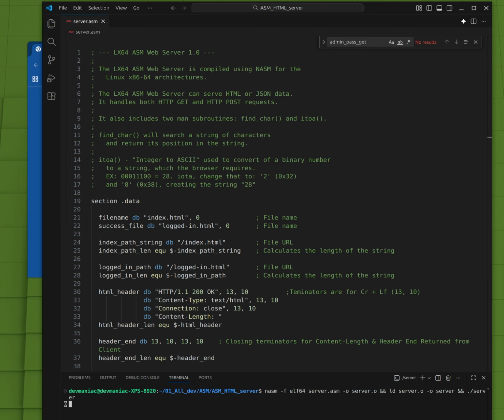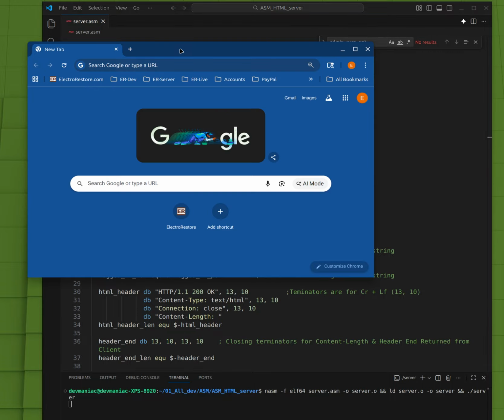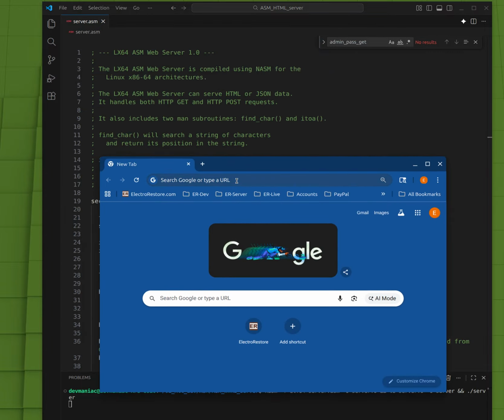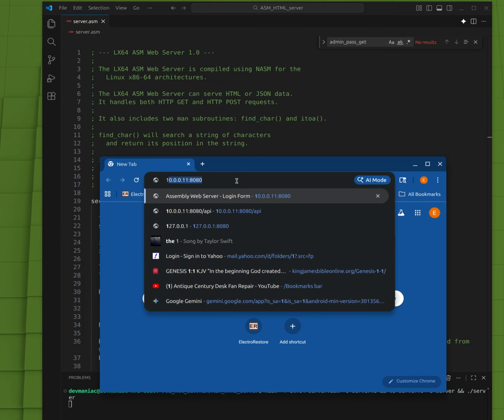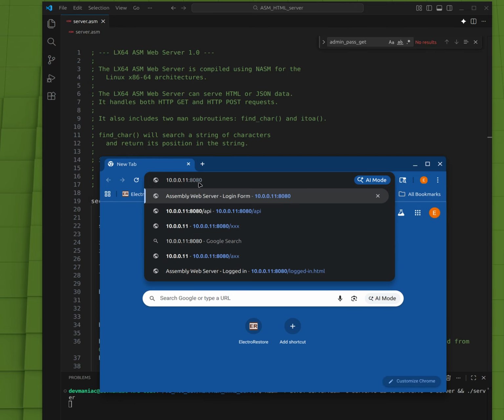We see it as this little white square indicating that it's running. If I go to the browser here, just the Chrome browser, and I type in the start of the IP address, this is pre-filling because I've been doing this a lot. It runs on port 8080. This is my local PC. I'm not using localhost. I'm actually using my local IP on my Wi-Fi network, but it's the same PC we're recording this video on.